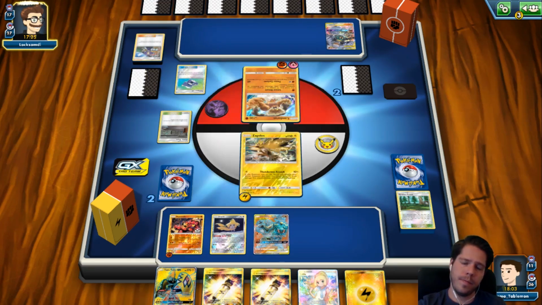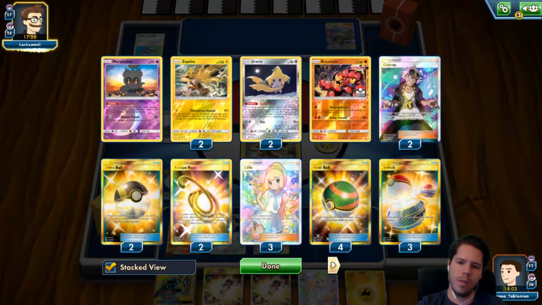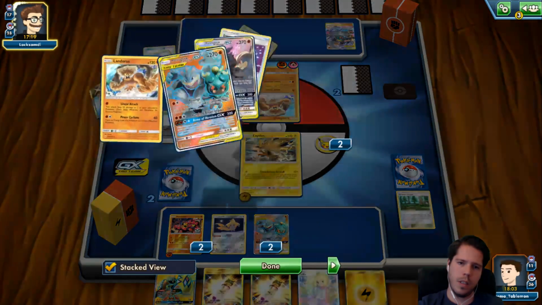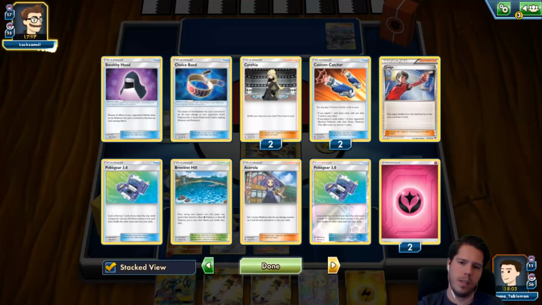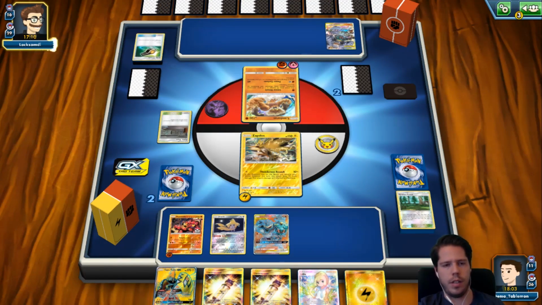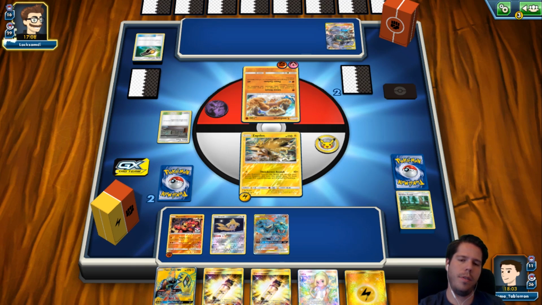Wow. Wow, wow, wow. Huh. That Power Plant is so annoying. Are we gonna get judged? No, my opponent just draws an extra card off of the Judge Whistle.